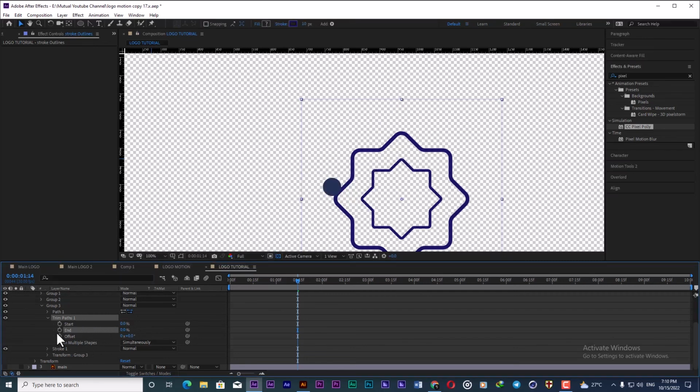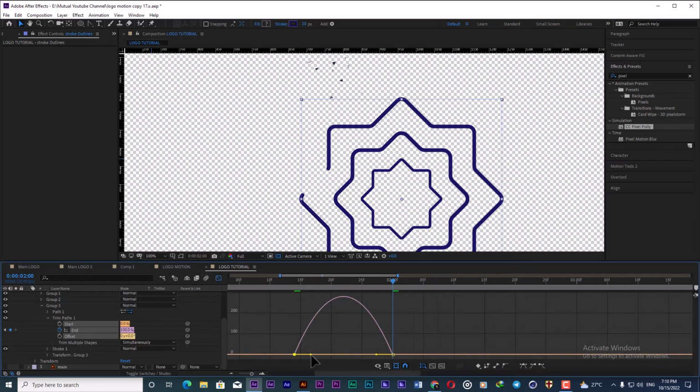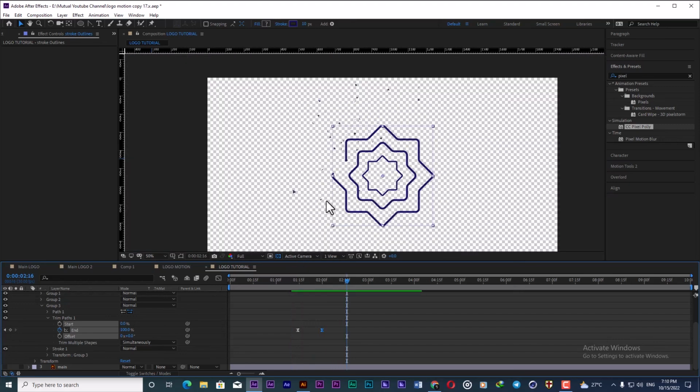Let's make a keyframe here and another one here. Let's easy ease and make it so fast at the beginning. Cool. Could be a little bit longer, yes.